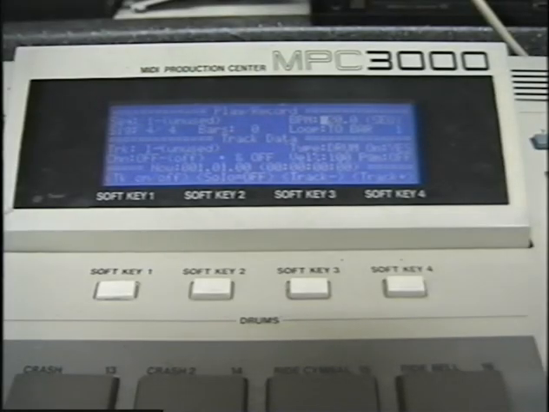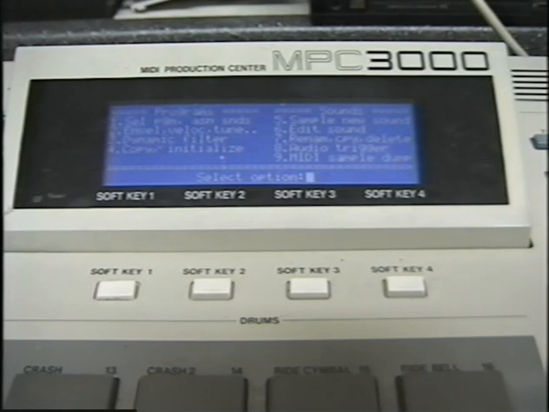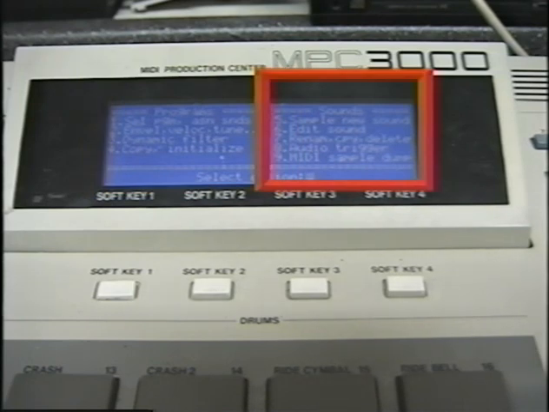Pictured here is our main screen. Most of the time the MPC defaults to this page. Next, we want to take sounds into our MPC by hitting Program Sounds. If you notice on the left side, it says Programs at the top. On the right, it says Sounds.